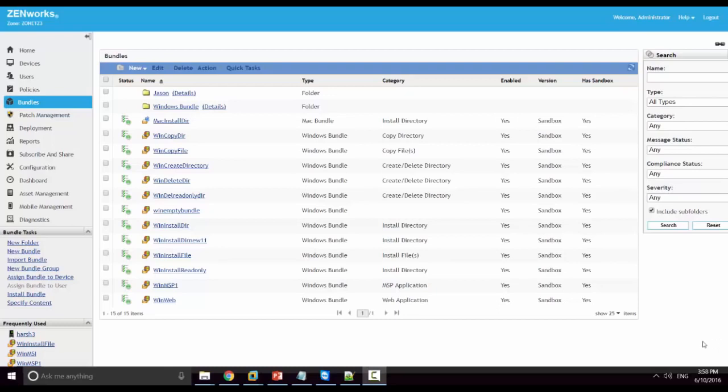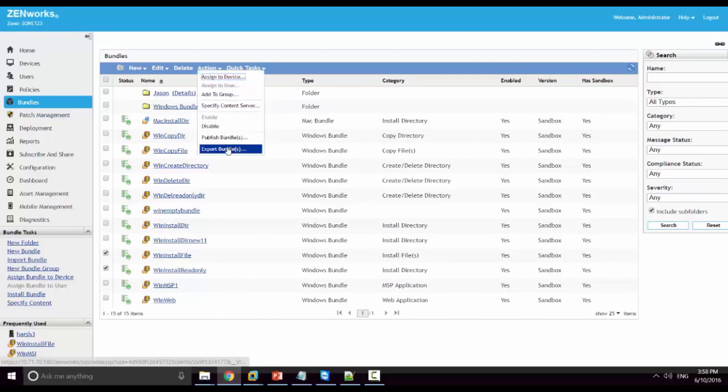If you take a look here, what I've got is the ZENworks Control Center. You'll see the new branding we're working on. This is one of the first builds that has that new branding that'll be there by the time we ship. You'll see I've got a bunch of bundles. I can come in here and I can actually select a couple of bundles.